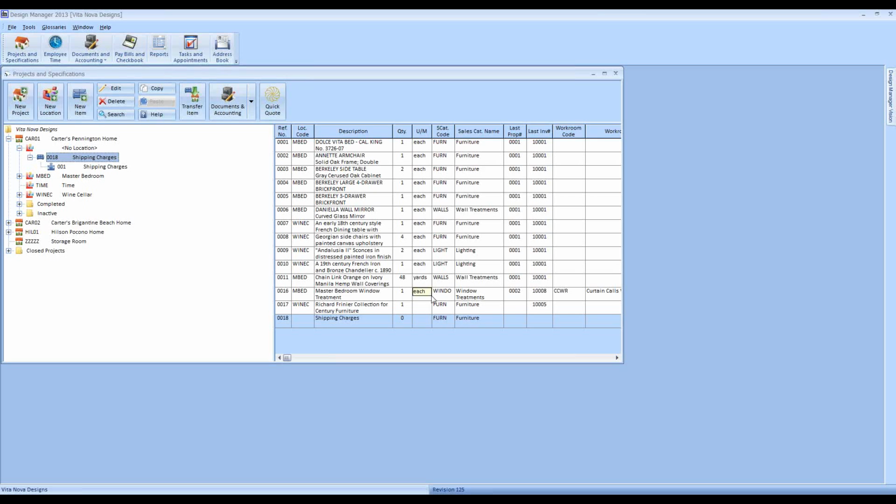We also discussed mechanisms for removing items from work in process, even if we do not plan on charging the client for those goods and services. And we even discussed manners where you can tell Design Manager when to skip or bypass work in process functionality in general with the bypass WIP setting.